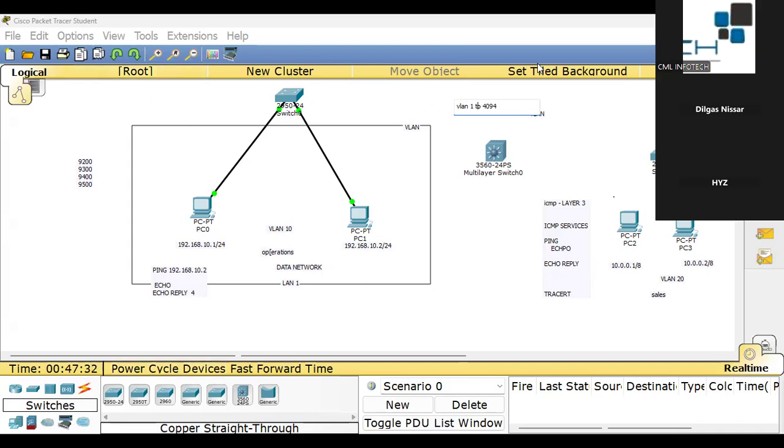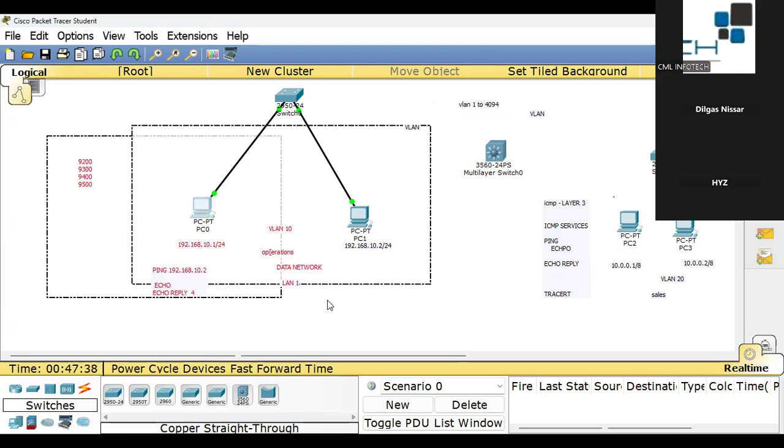One more thing: you said VLAN. How many types of VLAN are there? We can learn it in the next session. I want you to do this practical first. The VLAN topic is less than a 30-minute session. If you have time, I can go through another session of 30 to 45 minutes to complete the VLAN sessions.